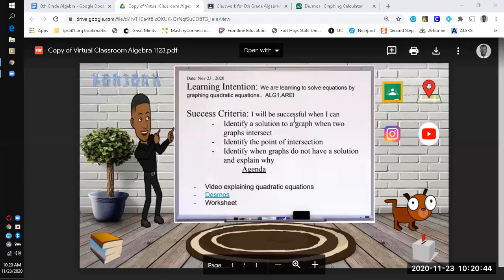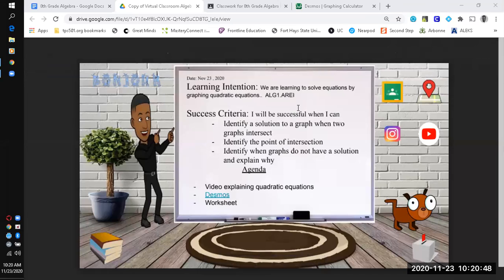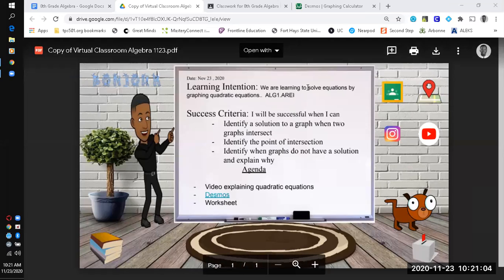All right. So for today's class, we're going to be looking at solving some quadratic and linear equations. Last time we looked at when we have two linear equations, we plot both of them, and then we find the intersection, and that would be our solution. Now we're going to look at quadratic equations and how we do that when we also have a linear equation. I hope we're getting used to these terms like quadratic, linear, and how the graphs look.